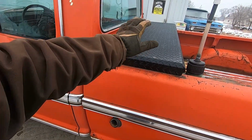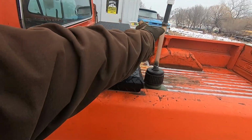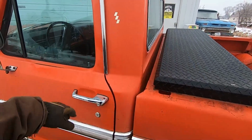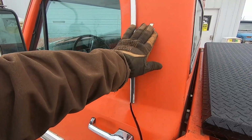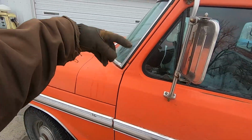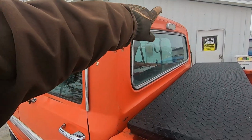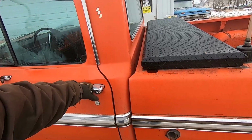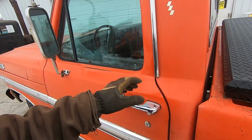So for right now, I got a 14-gallon fuel cell in here. This thing is real thirsty, so there's usually a can of gas on the back of it that I've had to use several times. The guy who bought it new, his initials were WLW, so that's kind of neat. Left that on there. It does have the stainless mirrors, it's got the stainless around the windshield, stainless around the back window, cargo light. She's pretty well loaded up other than like a 460, 4-wheel drive and air conditioning.